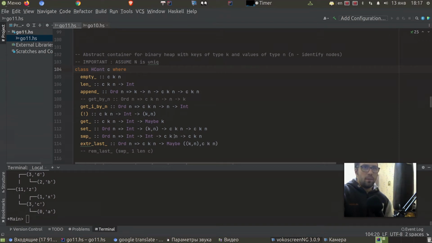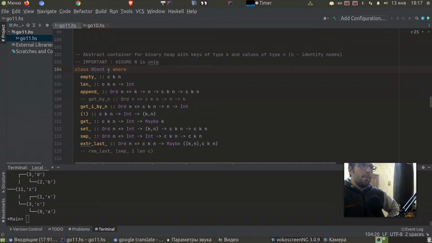So let's talk a little bit about this abstraction. Here we have some container. It's just a container. You can think about it like an array or a map. The main thing which it provides is a relation between indices and the elements. So it's in some way a list.